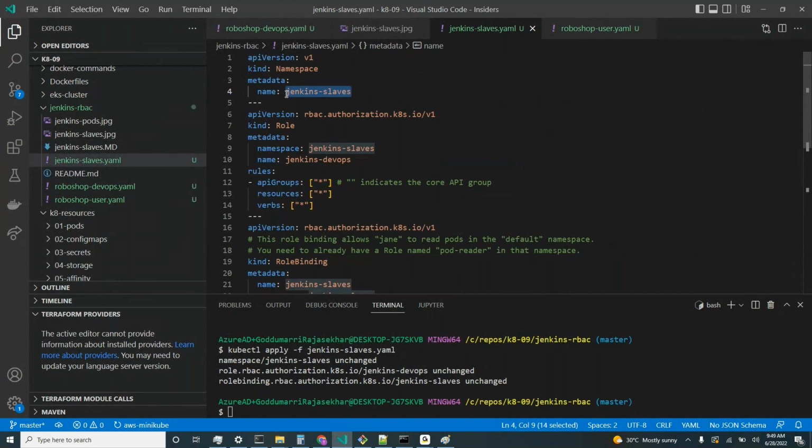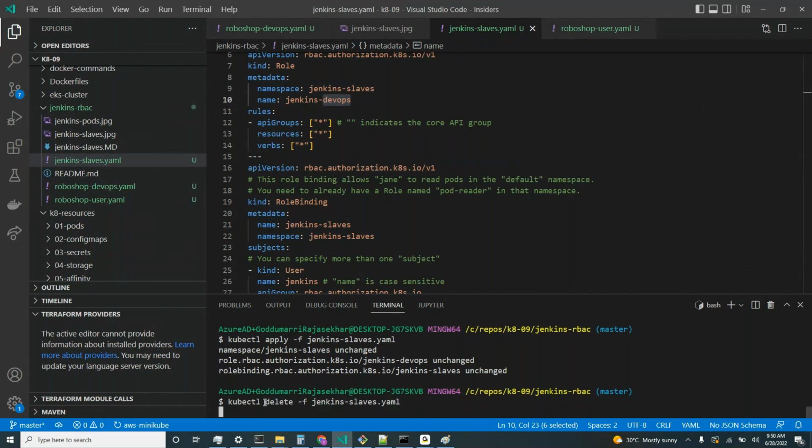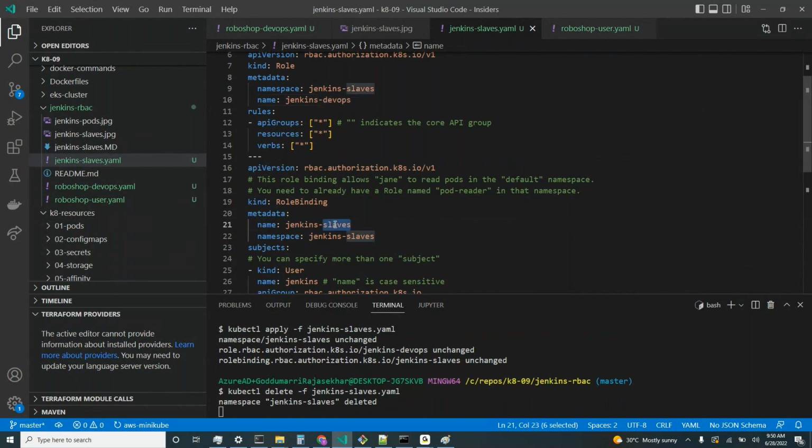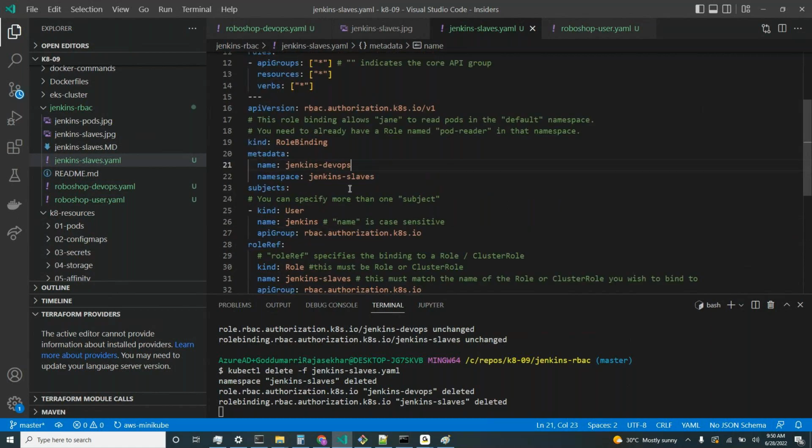The role name is Jenkins DevOps. Let me delete this first. The role name is Jenkins DevOps, and the role binding also let us give as Jenkins DevOps, namespace Jenkins slaves.